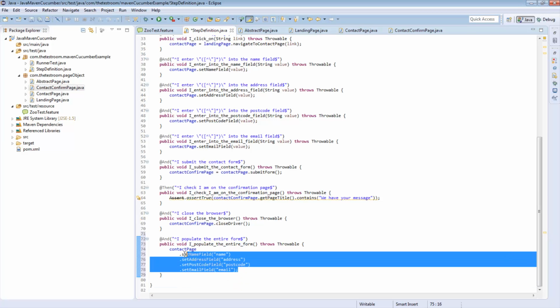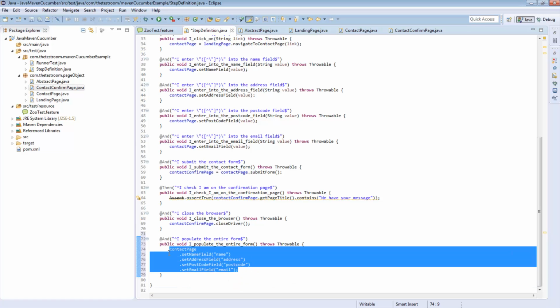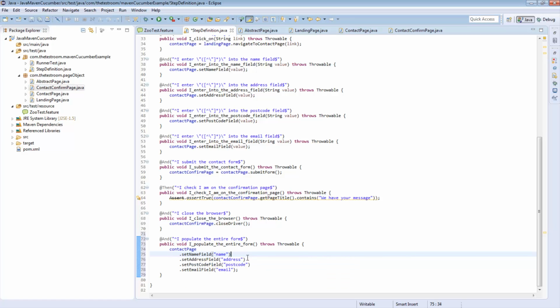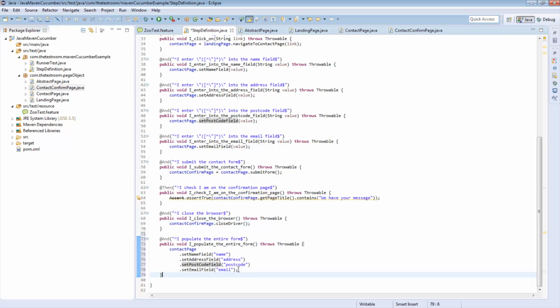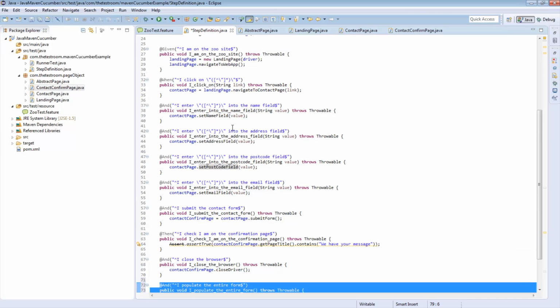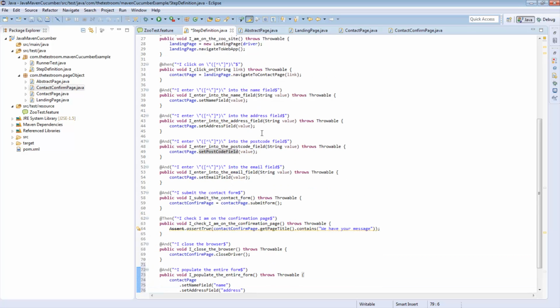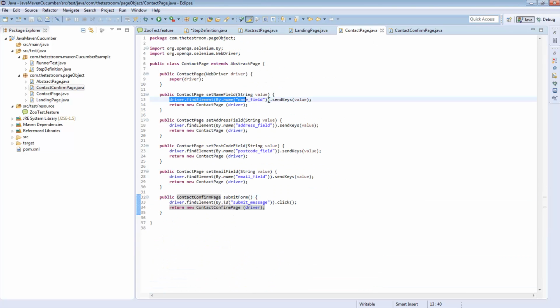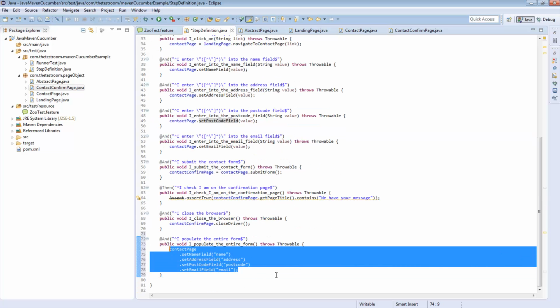So this here, although it looks like a very small amount of code, this is actually an incredibly powerful amount of code, because what's happening is you're basically creating objects in the background, which might not be very efficient as far as Java is concerned. But from a page object point of view, you're actually performing various actions, all which makes literally English sense in that you can almost read it as what is happening in a single step without having to go through all of the steps, all taken care of for you by a page object. Also notice, I'm not having to write methods such as these over and over again. These are all taken care of for me by the page object pattern.